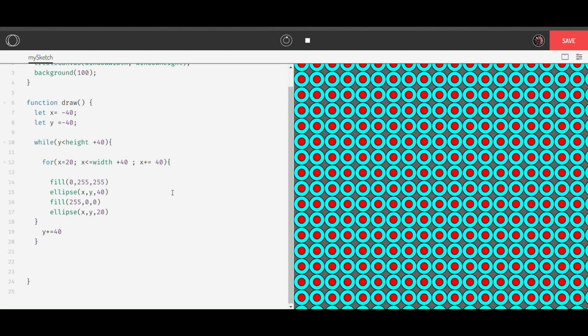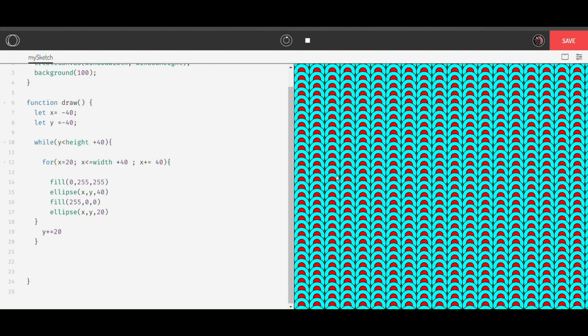And then one more thing that I can try to experiment with is the way I increase these values. So if I increase them a bit smaller, they're going to get more clumped up together, which creates this almost chaotic scaly pattern.